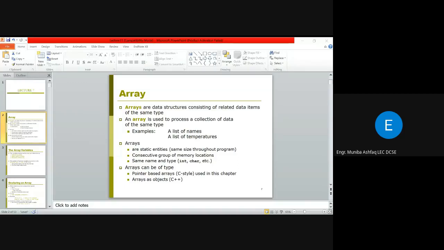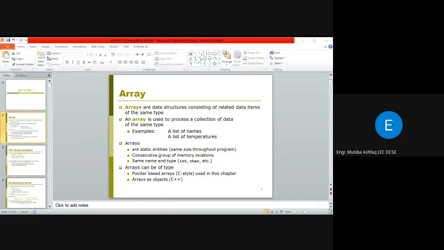So what happens? A memory location is reserved for this variable a, and whatever value you assign to variable a goes in that memory location. So here, what if you want to store three values of the same data type? Here you have a, b, c. Three variables, and you want to assign three values to these variables. So I have assigned 5 to a, 6 to b, and 7 to c.